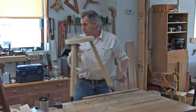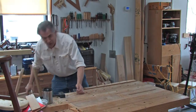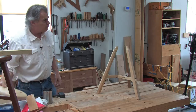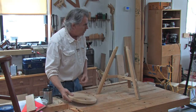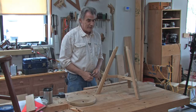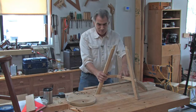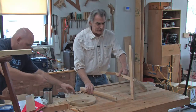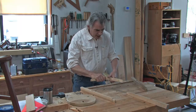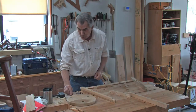Okay, I'm going to glue this old ratty one together that's been kicking around for years. I don't think it's ready. But it has been kicking around for years. What I'm trying to do is, as I take it apart, orient things the way they're going to be when it goes back together.